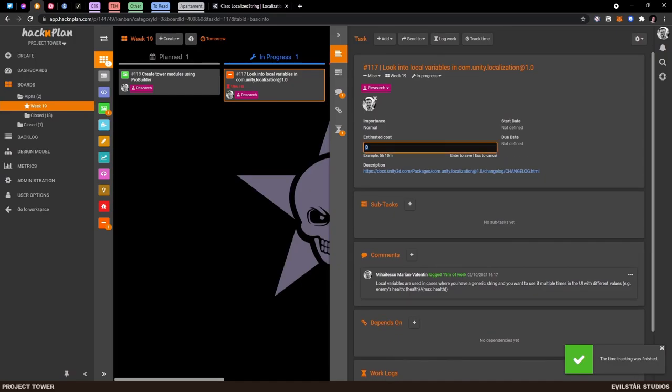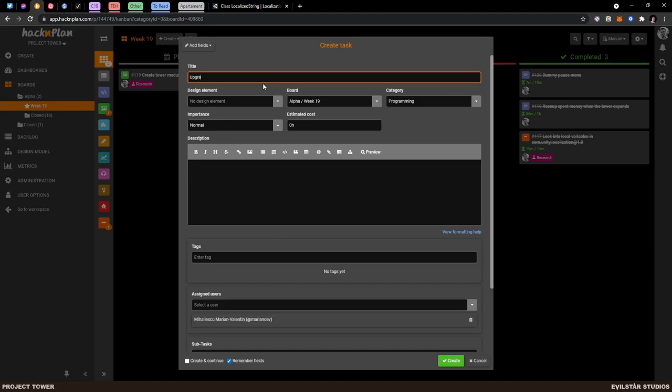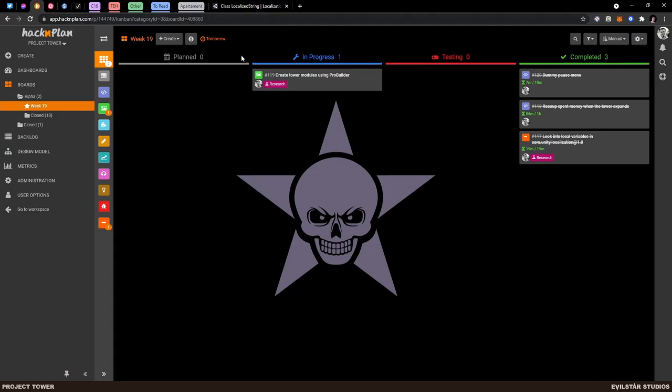Okay, so one down, one to go. Let's see if this is done. Yeah, it is done. Actually, let's create a task for upgrading the localization package. And let's throw it in the backlog and put it on MISC. Cool. And we're going to work on this next. But first I'm going to take a short break and come back, and we're going to do this. So see you in a few minutes.